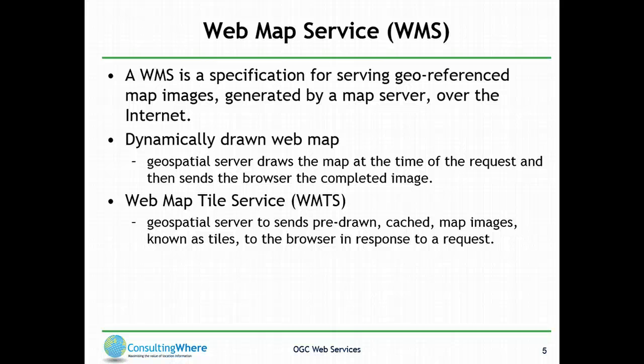The alternative is that you create a store of cached web tiles on the server, and when the client makes the request to the server, it already has the map for that area at that zoom level drawn, and it sends it out in response. And these are what are known as pre-rolled web tiles, and the server has a cache of these tiles already stored, and that improves the speed of the service. And this tiled web service actually has its own OGC standards, and it's known as a web map tiled service. And web map services, or tiled services, are probably the most common type of geospatial web service.